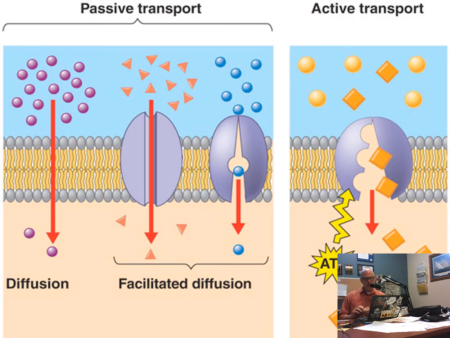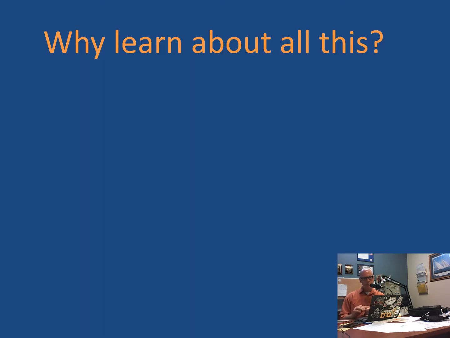So sugar can get through without insulin, but not near fast enough. So we have insulin there to facilitate the movement across the cell membrane. And the last one is active transport. Active transport, we're going to go against the gradient now, and we're going to use energy. That's going to move potassium into the cell where there's an abundance of potassium, and it'll move sodium out of the cell where there's an abundance of sodium.